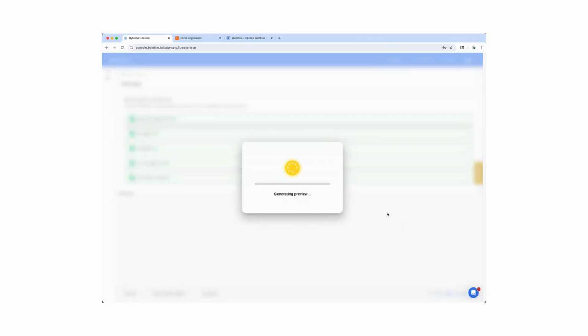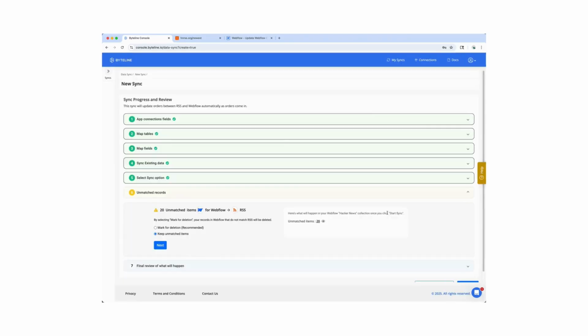Now it will generate the preview and show you how many records will be created, updated, and deleted when the sync becomes live. Deletion of the record is optional. As you can see here, by default, it will just keep the unmatched items.